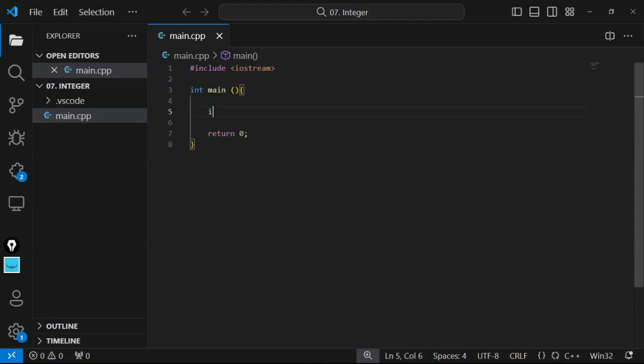Let's use brace initialization directly, because that's the first thing we treated. If I'm not correct, I'm sorry about that. So first thing we have to declare this.